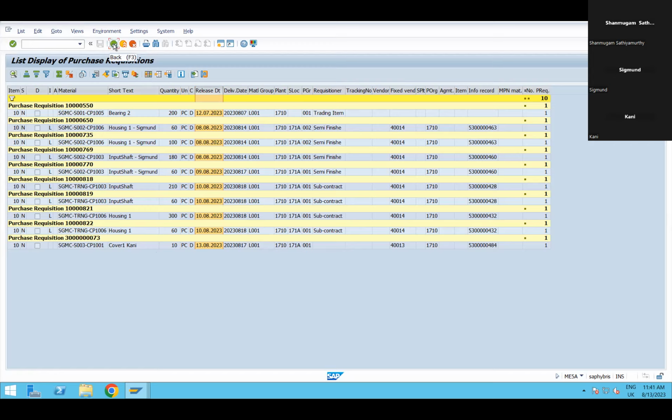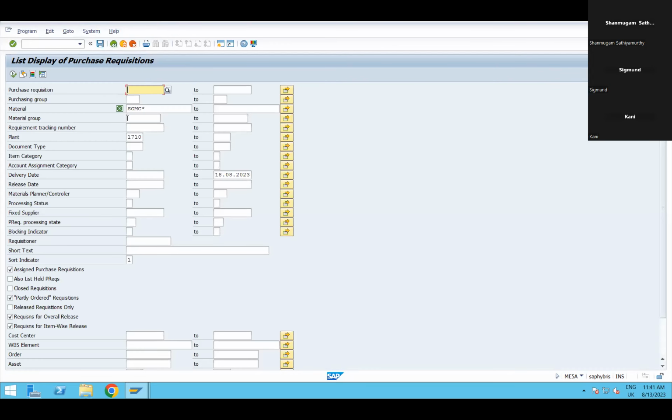Now go back. Another point, remove this delivery date. No, wait a minute. The delivery date is when I should have expected the material. If I should have expected it by this week and they have not released it, that is one thing which I have to expedite. But to take proactive actions, I can use the release date.